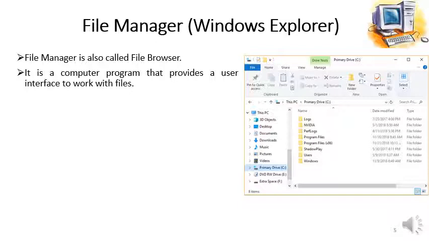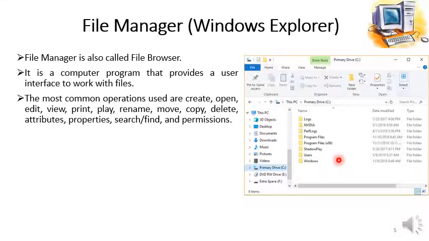It is a computer program that provides a user interface to work with files, just like as shown in this figure. This interface enables me to work with these folders, files, and all the data I have in my computer. So this interface or application is called File Manager. It provides me with all the functionalities related to the files and folders.